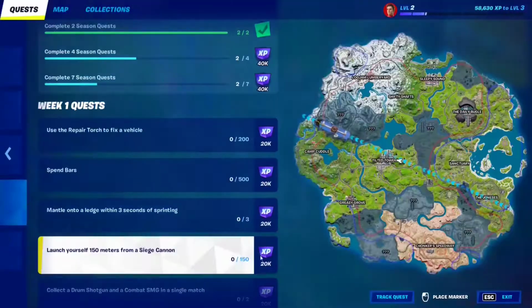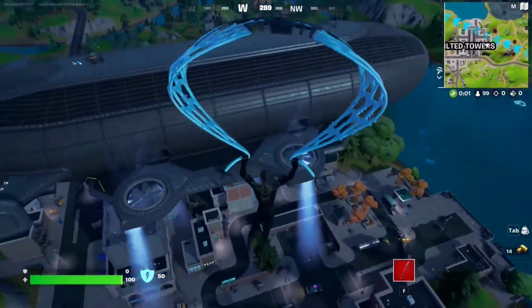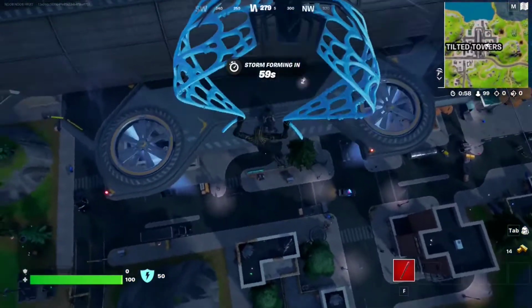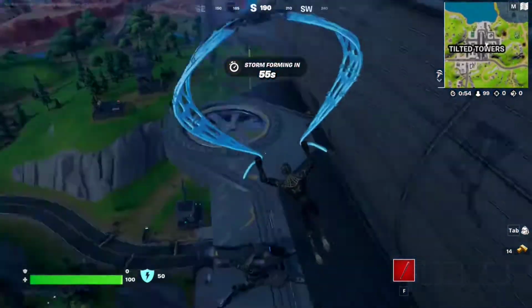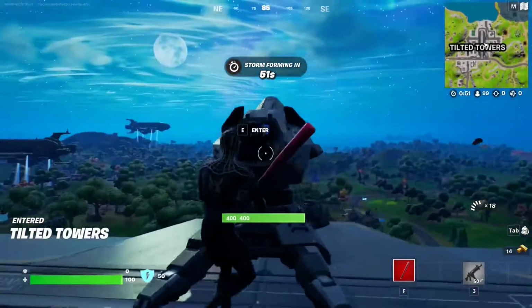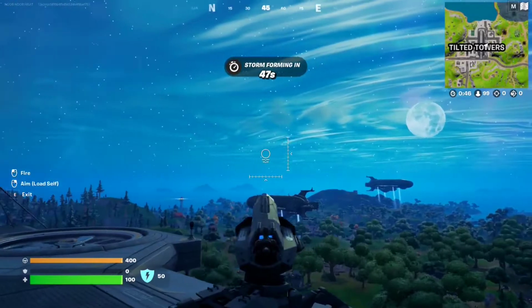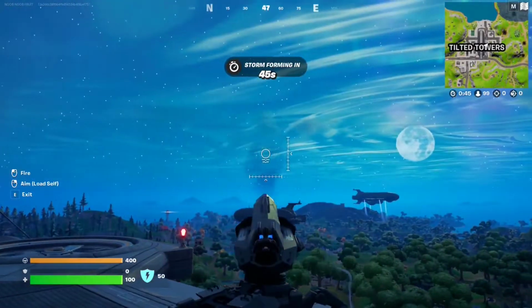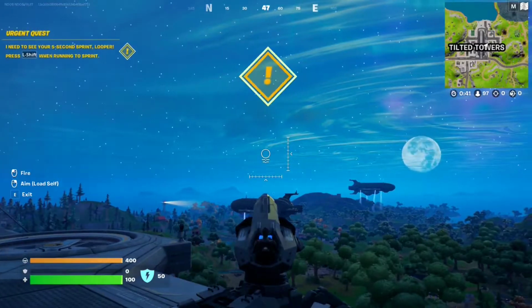For this week 1 quest, essentially you have to launch yourself 150 meters off an IO siege cannon. And this is the siege cannon right here, and you can find it inside IO ships or outside of IO ships. So this is it right here. Just gonna grab this weapon, and you just interact with this. It says enter, and then you just aim. So let's go to another IO ship. And I believe you can load a cell. There it is. So you left click to load the cell.